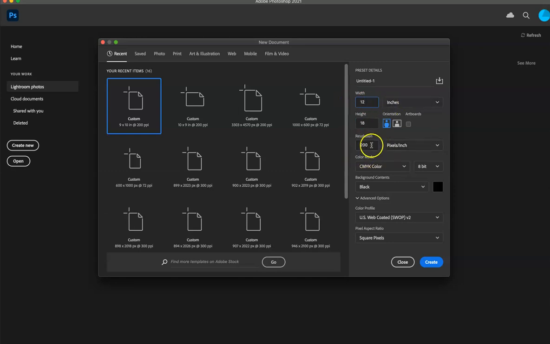Now, next thing that we need to come down and deal with is the resolution. The resolution should be at least 200, but when you're producing a document to produce professionally, your resolution should always be at 300. I recommend 200 because you may have issues finding your images, which is something we talked about last week. We're going to be setting our color mode to CMYK, so even if you did download images and you didn't change that color mode, when you copy and paste it in, it will be right. And then we're going to go with a white background for no apparent reason.